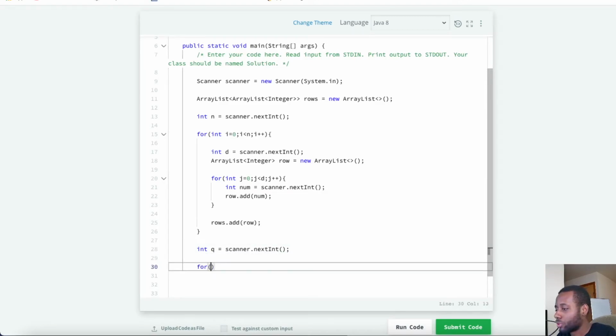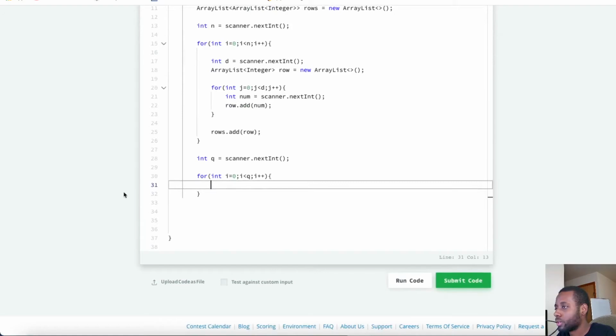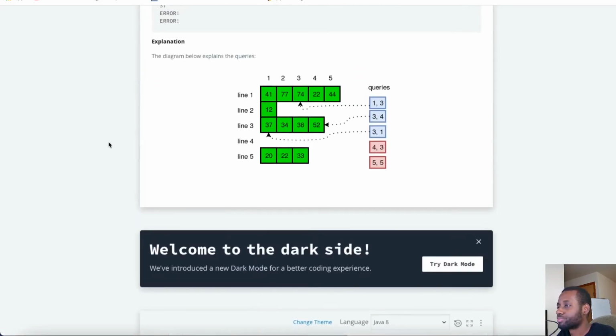And then what we're gonna do, guys, we're gonna loop. Do int i equals 0, i is less than q, i plus plus. So after we do that, guys, what's the next thing that we could do? We're gonna be getting input in pairs.